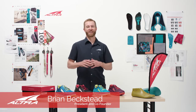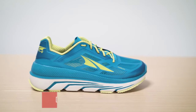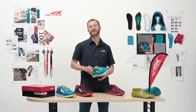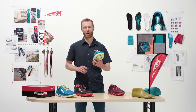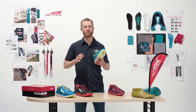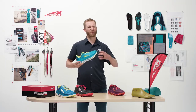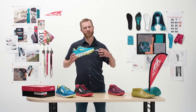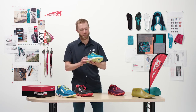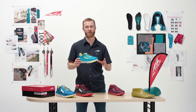The Ultra Duo is our new MaxLite shoe. What this is, is 31 millimeters of cushion, and yet a women's size 7 weighs less than 6 ounces. So it is speed to the max, and that's what's great about this shoe — where most of the softer Max Cushion shoes out there are heavier and a little slower. This shoe, through our MaxLite midsole, is able to keep the weight down, and yet you can still really fly in this shoe.